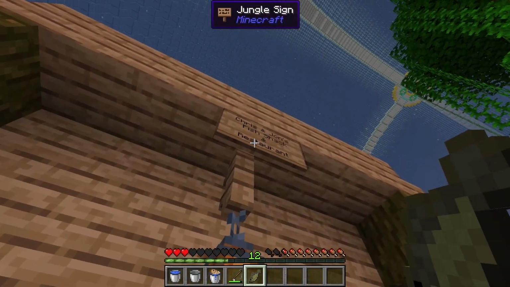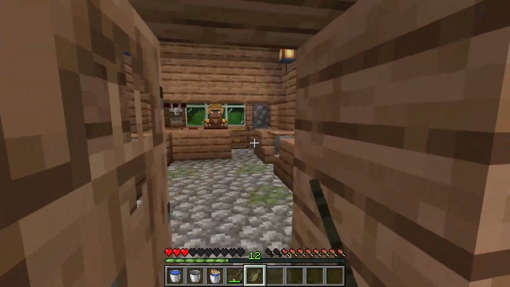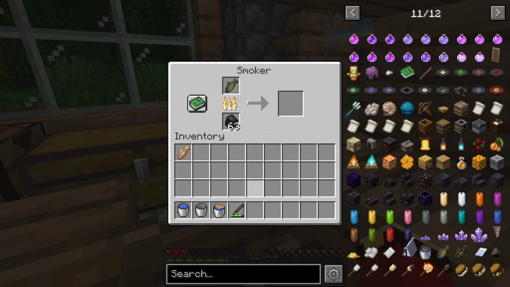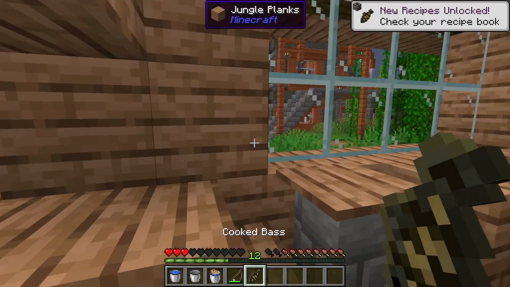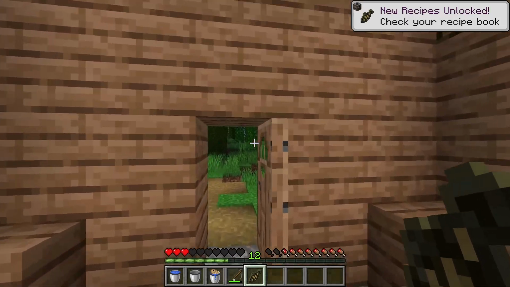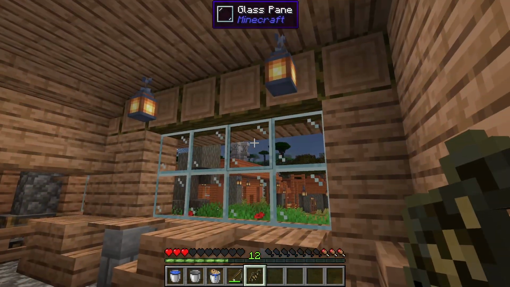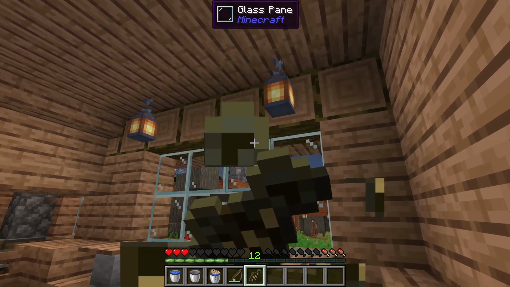So yep, we're finally gonna enter Chris and John's fishing shack. So hello boys, I'm just gonna grab this and cook it over here. So let's cook some delicious meal and we're just gonna eat it. So here we go. So we have some cooked bass, and this is probably gonna be a little bit refreshing. You know what, I'm just gonna wait until I have a little bit more hunger. So now I'm extremely hungry, and let's actually eat the bass.